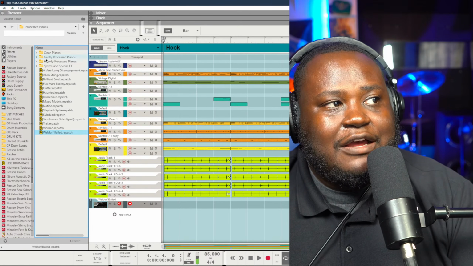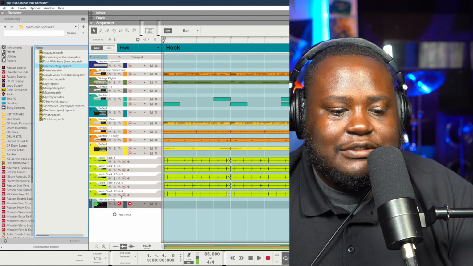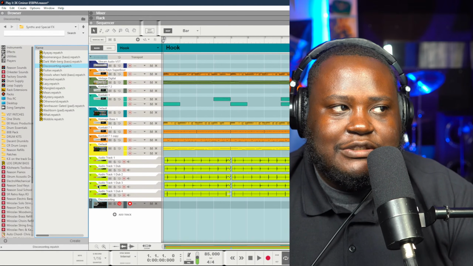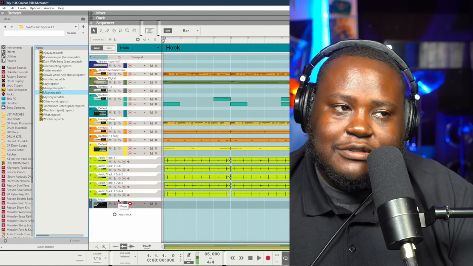It's just different styles, man. A lot of these I don't use at all. A lot of these patches are not being used at all. I've never used that patch. I'm probably never going to. I'm not using this patch.